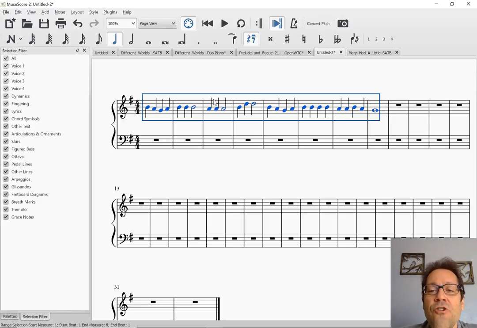If I want to enter counterpoint for this, I don't have to do the thing like they do in a fugue where they wait for the first voice to finish and then they come in a fifth higher or a fourth lower, blah, blah, blah. That's fugue writing. That's not counterpoint. Counterpoint, I mean, it is counterpoint, but it's not the only thing counterpoint is. Counterpoint is just the idea of having an independent melody.